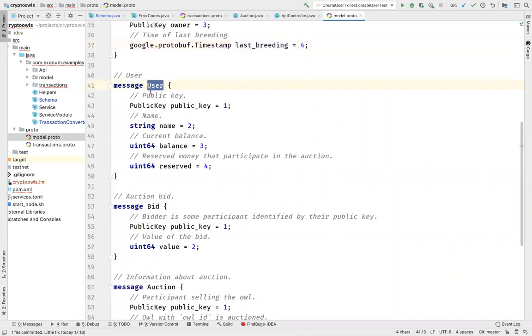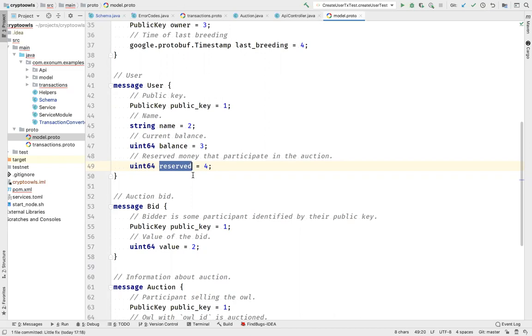So together with the public key of the user, we'll store some additional data just to show a nice interface on our front end. So we'll store the name, the balance, and another field called reserved. It is used in the business logic of our auction system.